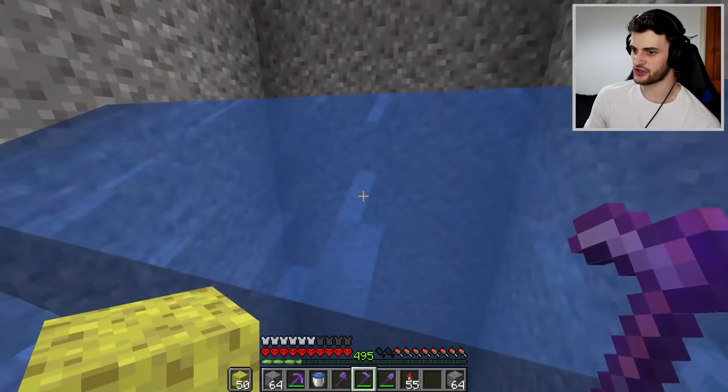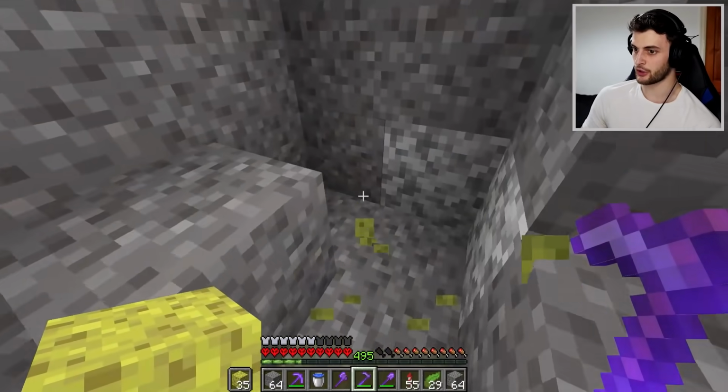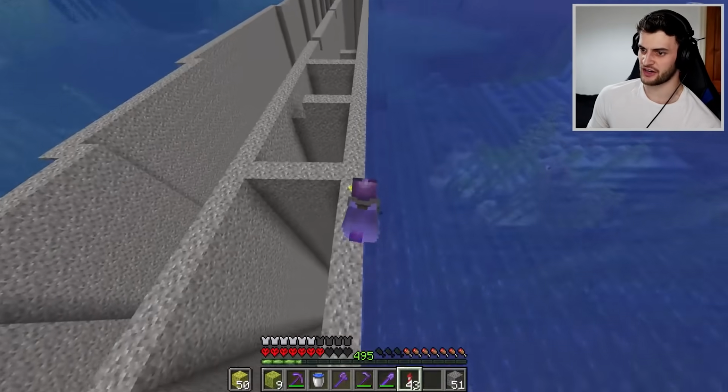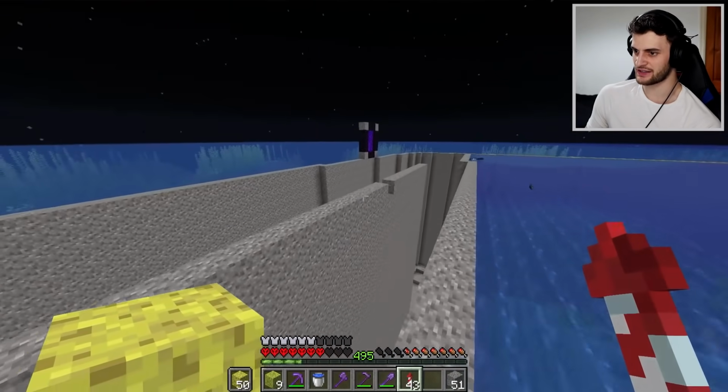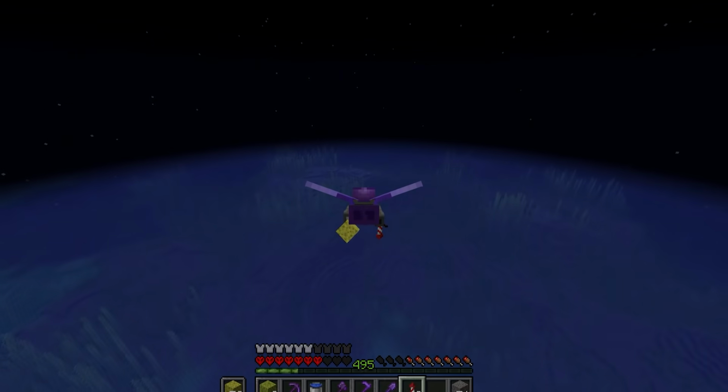I think I've worked out the most efficient method. Have the sponge in my offhand and then break it as soon as I place it. And then by the time I get to the bottom, all the sponge is already broken. And there we go. I've managed to drain all of these sections. And the sun has gone down. It is now nighttime. So that, ladies and gentlemen, was 800 days in hardcore Minecraft.